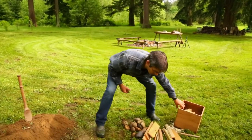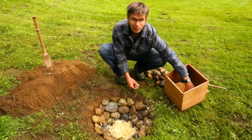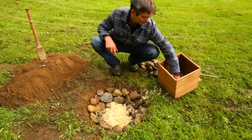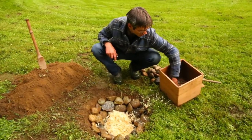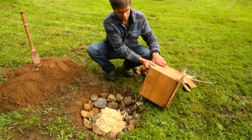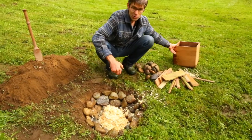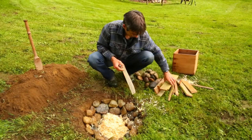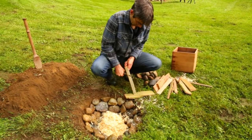So I'm going to put a bunch of cedar shavings in here. These are just from a planer. But, you know, there's all sorts of things you could use for tinder like this, even paper, if you want. Of course, fine twigs in the forest work really good. And then I'm going to split up some cedar.